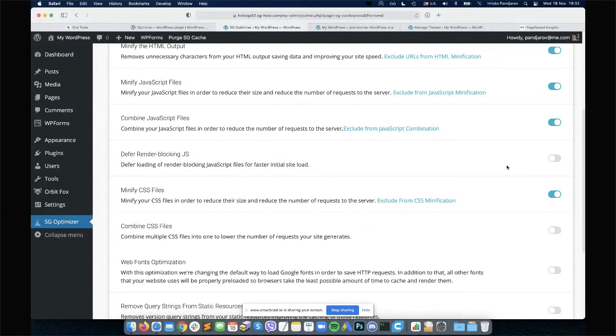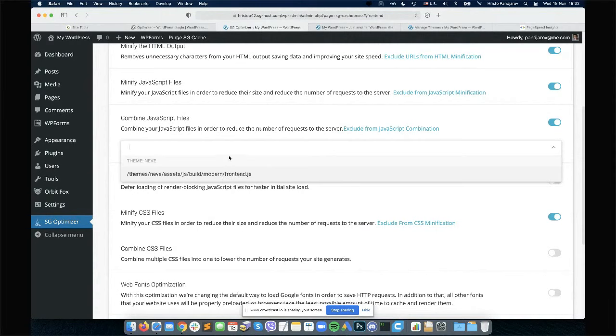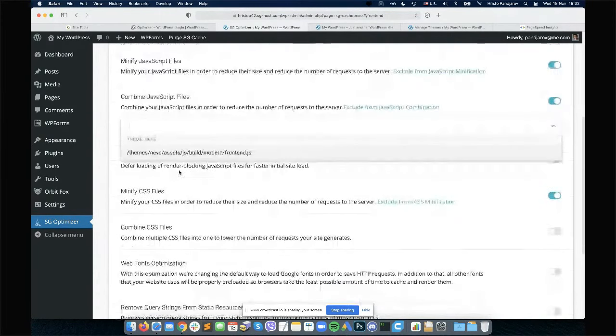But again, some dynamically generated content, something very specific to your plugin or your particular website, may require being kept outside of that combined file. So you can use the exclude combination functionality, and here you will see all the JavaScript added by the theme and by the different plugins you have.